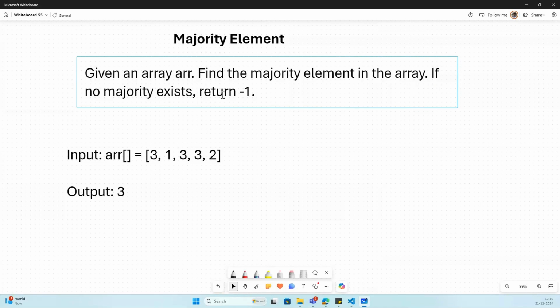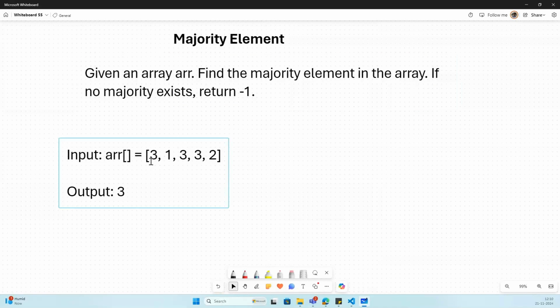And how do we define a majority element? Basically, if a given element in the input array occurs more than n/2 number of times, then we call that particular element the majority element, and n over here is the total size of this array. So we just have to find an element, if at all it exists, which appears more than n/2 number of times in this array, where n is the size of the entire input array.